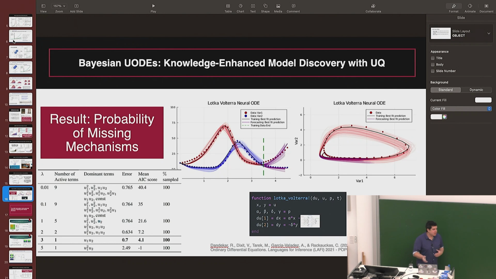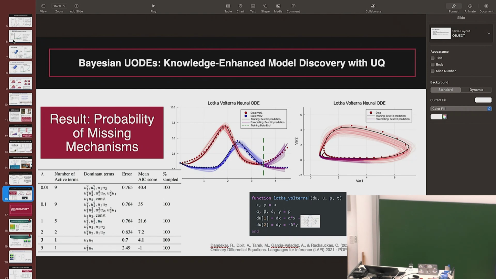So what's a way to interpret this? Well, a posterior distribution over the neural network weights is essentially a distribution of functions that could possibly be the thing that's missing. And we found you can use that to, I mean, everyone likes to do the uncertainty cloud along your estimates. But I think the most interesting use case for this kind of uncertainty cloud is to give uncertainty and probabilities to the predicted possible missing terms, right?